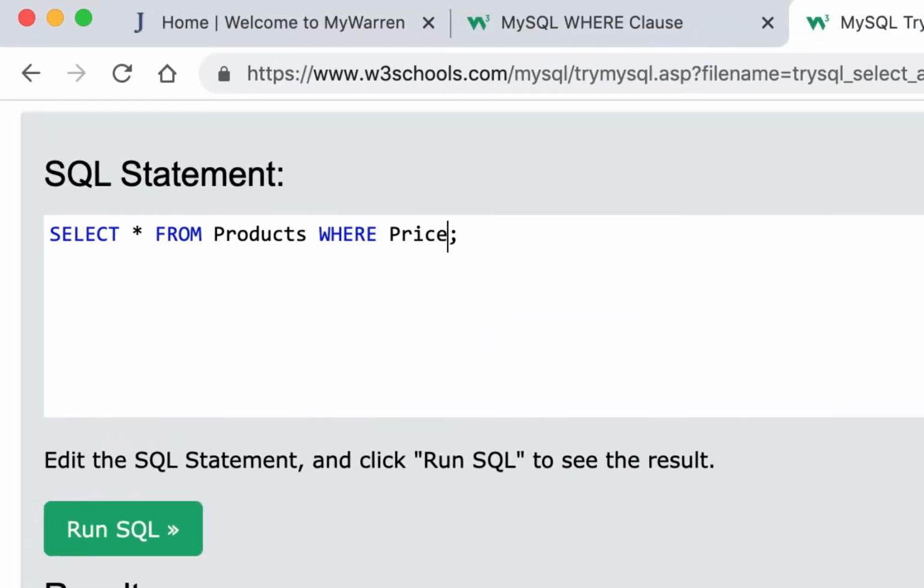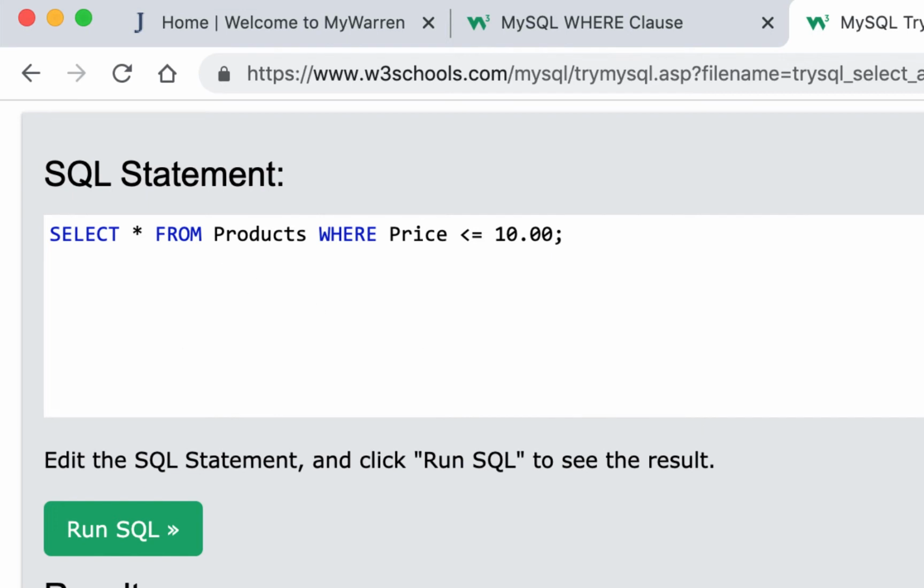Now, I think I could spell price without having to copy it and paste it. I'll say less than or equals, and you want to put less than first. Don't put equals less than. Put less than or equals, just like in math. And make sure you put equals, not plus. So we're going to say less than or equals 10. And you could put 10.00, but you don't have to put quotes around it.